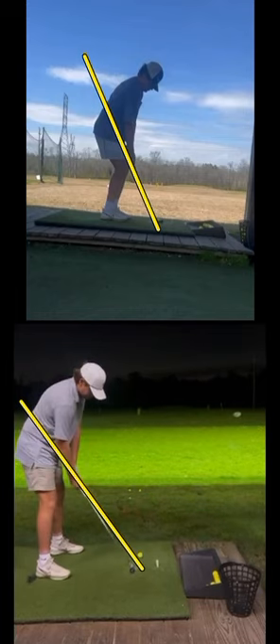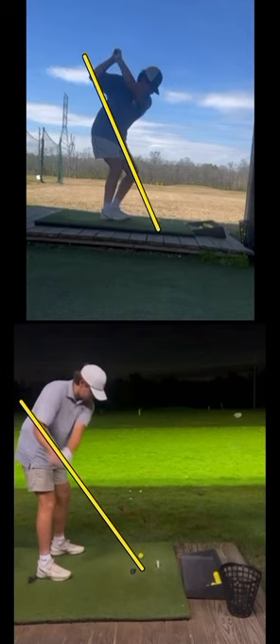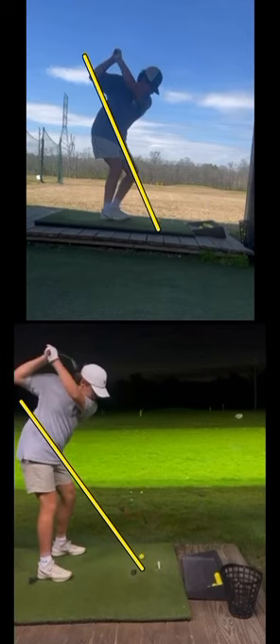As we take the club away and take a look at the backswing here a little bit, pretty similar backswing so far. As we get up to the top of the golf swing, still pretty similar, but notice the difference in your knee bend and your hip position — because of your knee bend, way, way better, like way more athletic. And so that's going to help you maintain your posture a little better in the downswing.